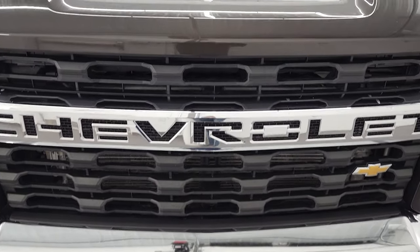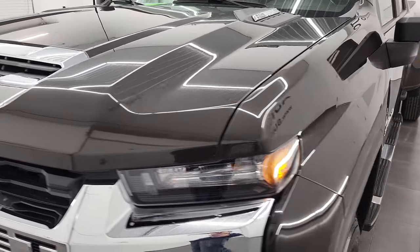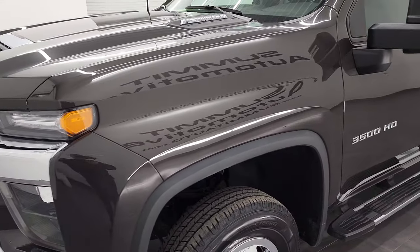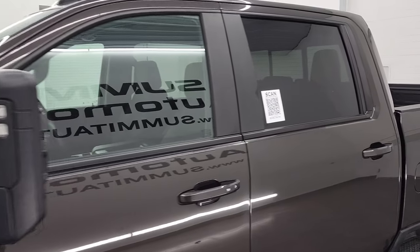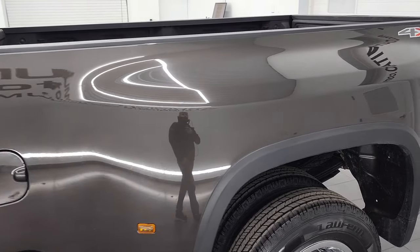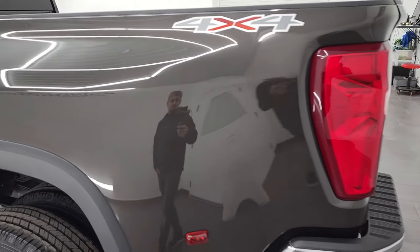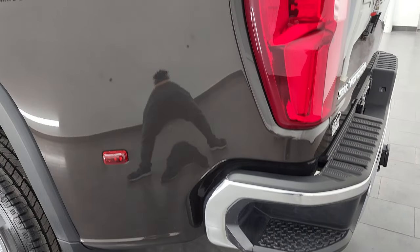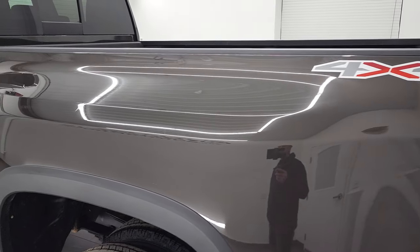I'm going to go all the way around, inside, underneath, start it up, take a look under the hood, and give you the most accurate representation of the vehicle that I can. Oxford Brown Metallic is the color, and I shoot all my videos in 4K, so if you have HD capabilities on your computer, tablet, smartphone, or television, I recommend turning them on right now — it's your best way to check out the quality, condition, options, and cleanliness of the truck before seeing it in person.